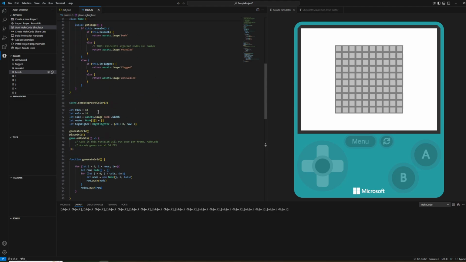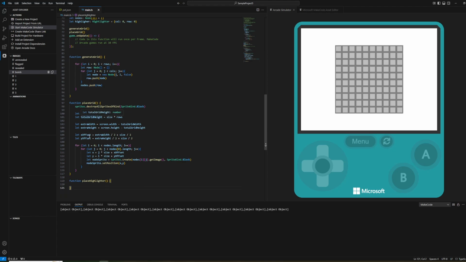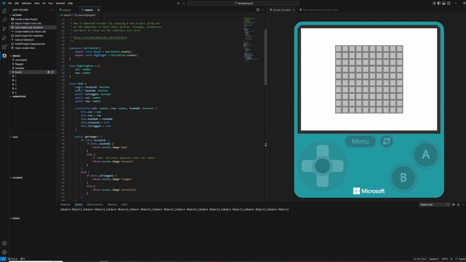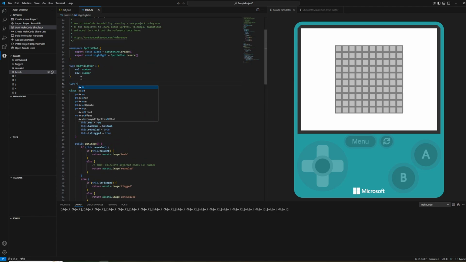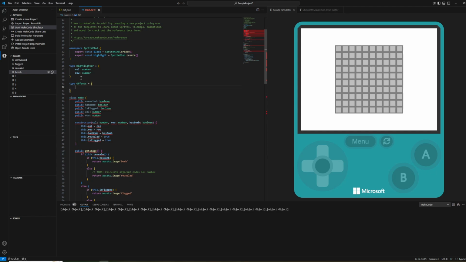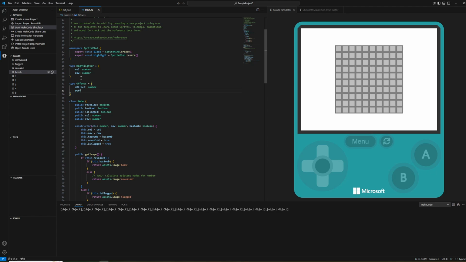So, strangely enough, I'm going to build another type for X offset and Y offset. It's going to be called offsets. And it's going to have X offset, which is going to be a number, and Y offset, which is going to be a number.